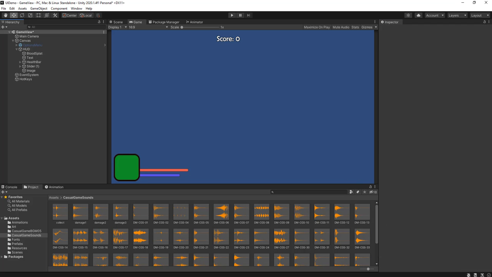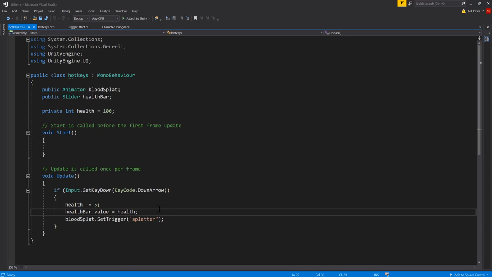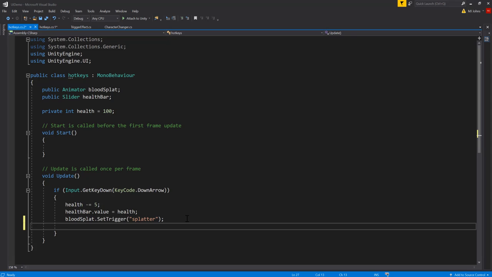So now I can go back to my script, and when I take damage, after I trigger the animation and I set the new health value, I can do blood splat dot game object.